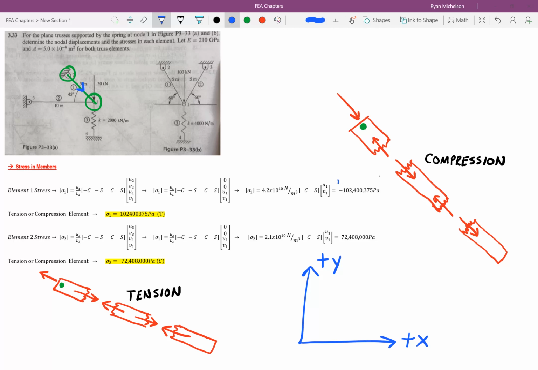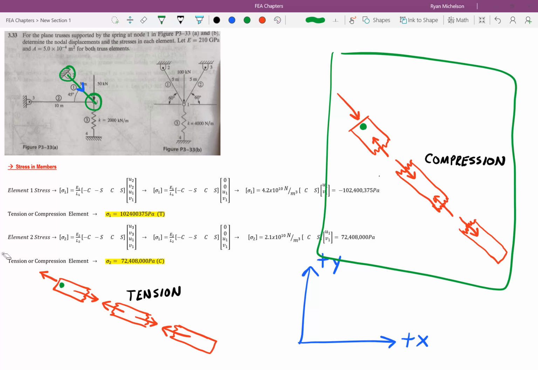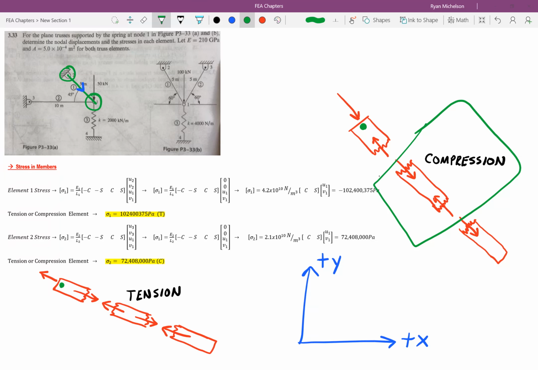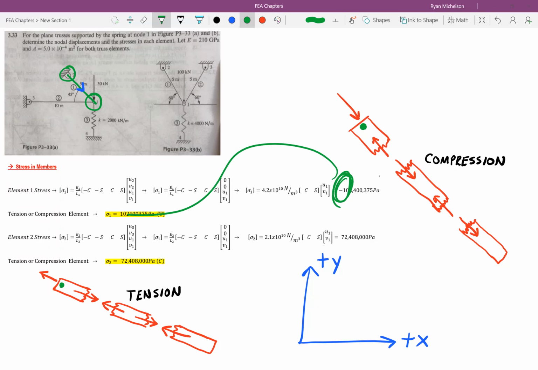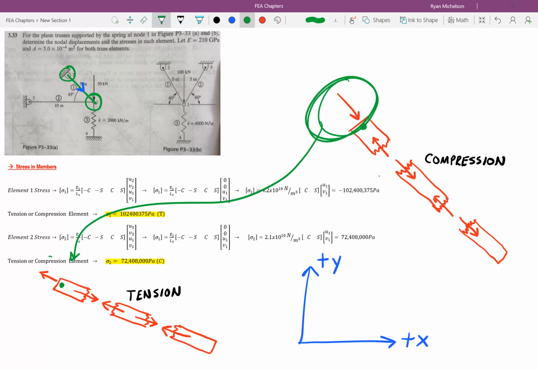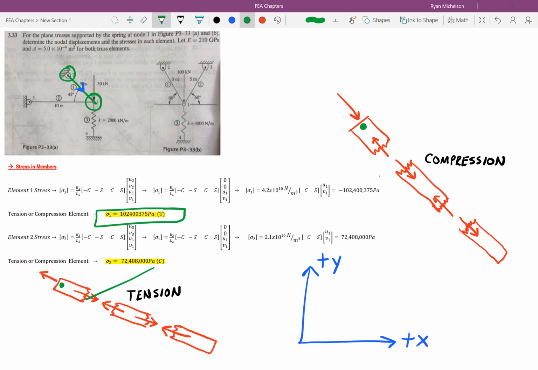Now, this answer right here represents this arrow. But the next thing I want to point out is we got a negative answer here. We automatically know from mechanics of materials that this isn't compression. So we got compression as an answer here, but we have a negative here. So we need to go ahead and reverse the negative. We're going to take this arrow and make it go the other direction. Whenever you do that, we go to tension right here. So you can see that this right here is in tension.